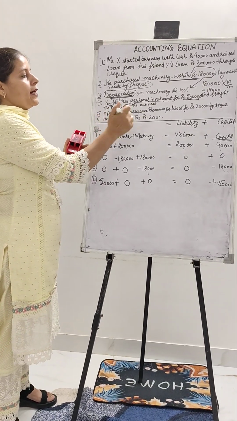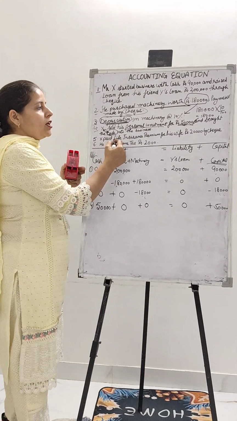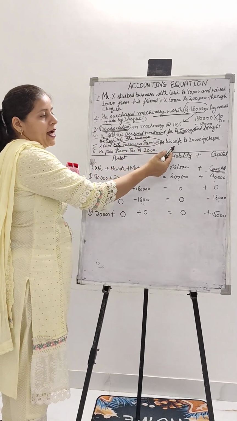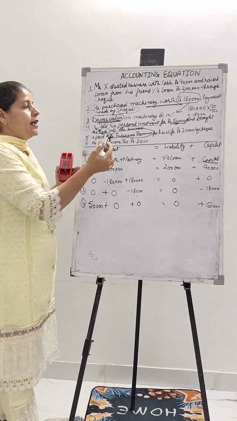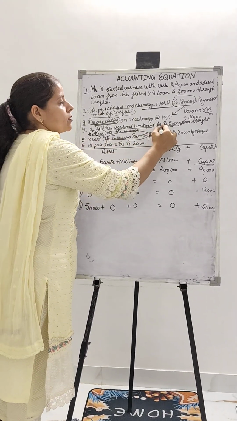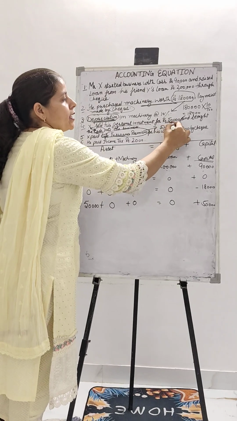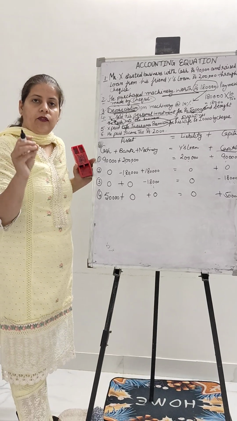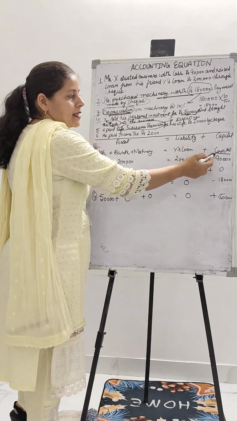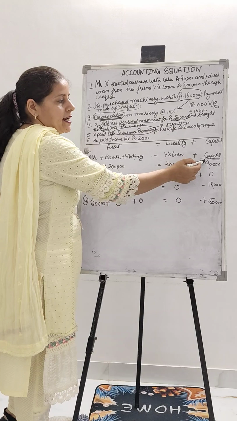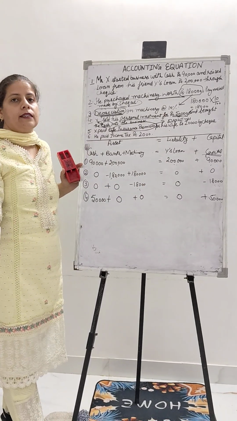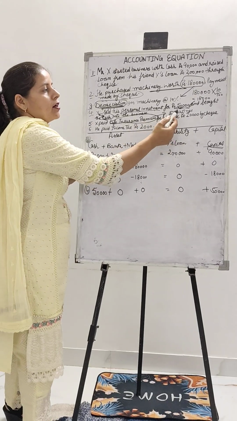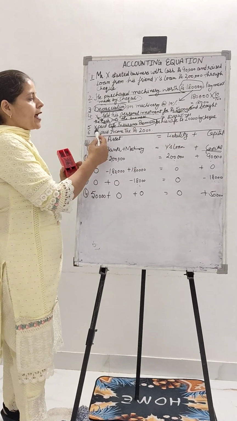Next is X paid life insurance premium. Now life insurance premium, whether he pays on his own life, on wife's life or son, daughter, in that case it is treated as drawings from the business. Drawings is what? When owner invests into the business, that becomes capital. When he takes this money back to his house for the payment of his personal expenses, it is known as drawings. So here X paid.